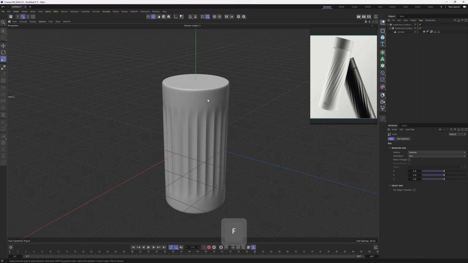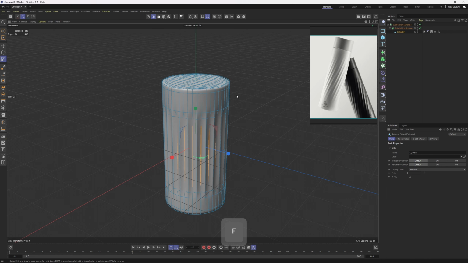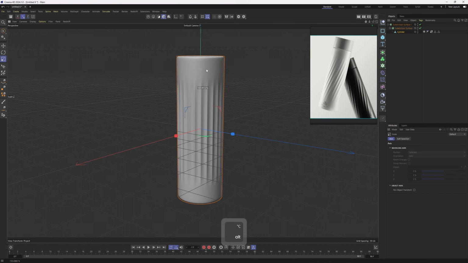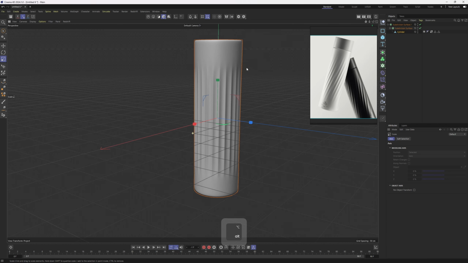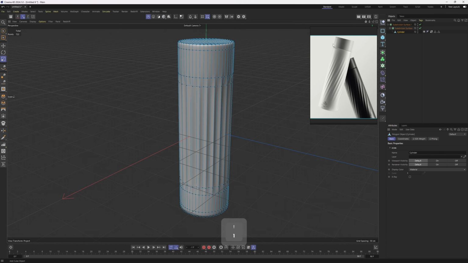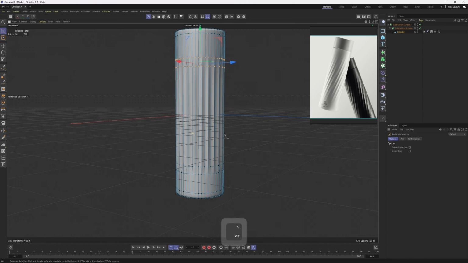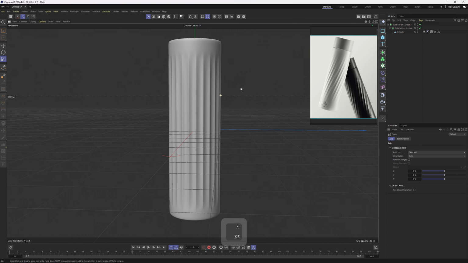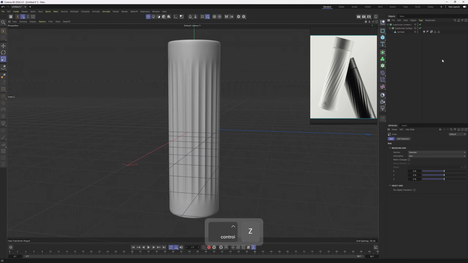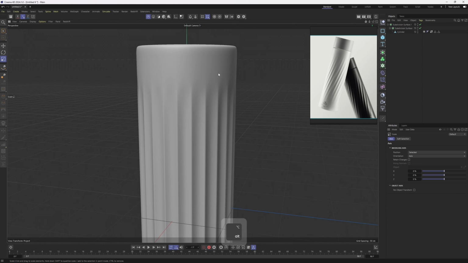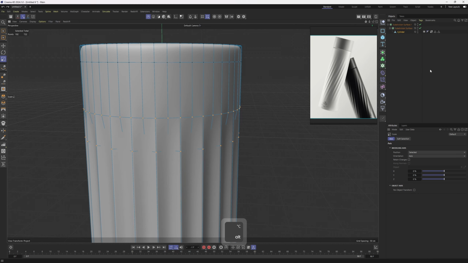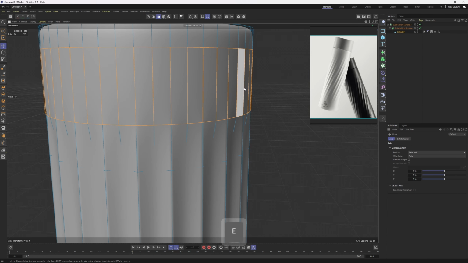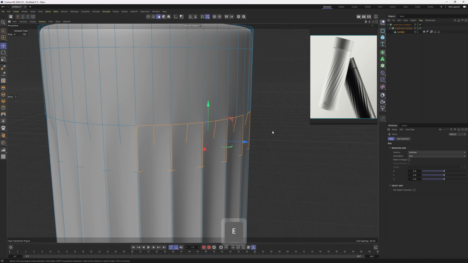Speaking of that, we need to scale that cylinder up. So I will hit T, go into model mode, scale this on the y-axis. All right, this is looking fine. We should also scale these points as well. Yeah, something like that. Now, if you look closely, I want a better transition between the soft parts and the sharp parts.